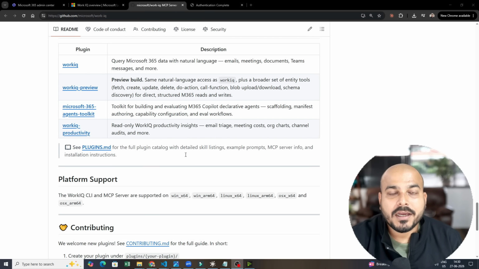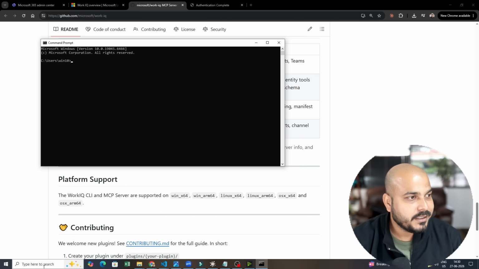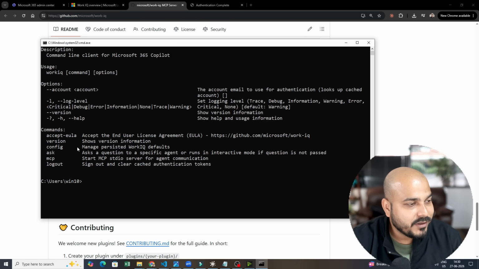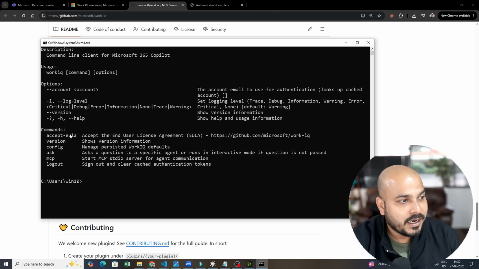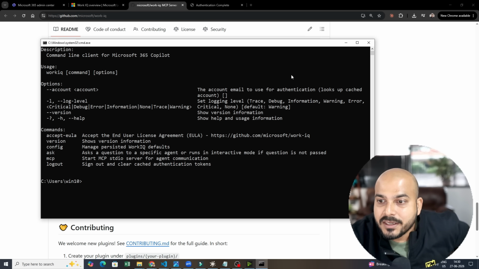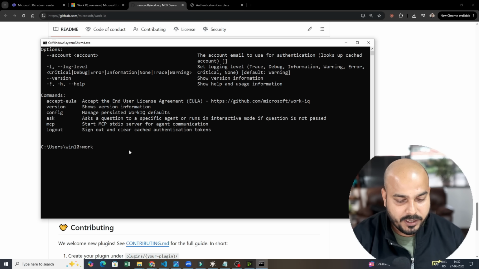So after WorkIQ has been installed in your command prompt, right? I will also go ahead and test it out. So here you can write workiq and just see whether this command is working. Here you will be able to see that everything is basically coming over here, except EULA. So there are various different commands that you'll be able to see. So let's try to ask one question and see. So I'll write workiq, and I'll say go ahead and use ask and use a question.